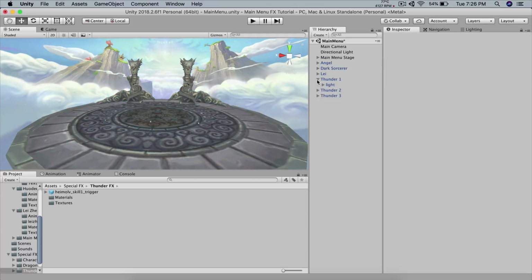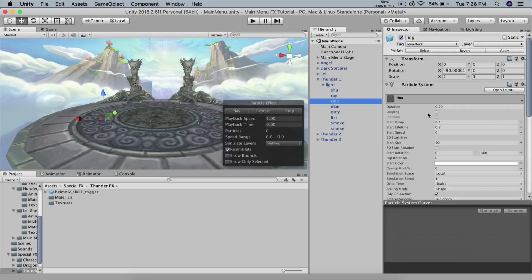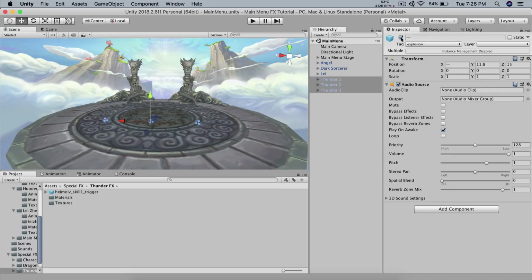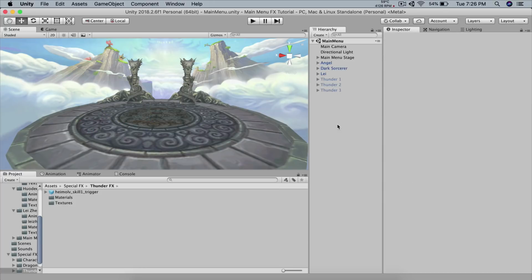I'm not going to go inside of particle effects to talk about that. You can explore these to see how they are made, but that's a separate topic on its own, so I'm just going to leave them there, and that's enough for us to know. Now, the next thing that we need to add is the effects where our characters are going to stand. And they are right here.